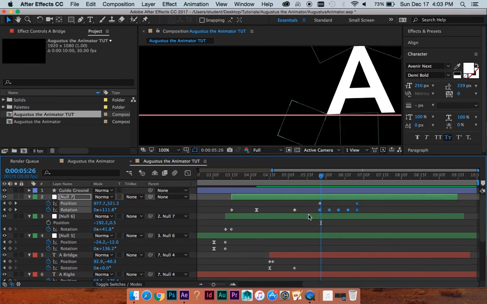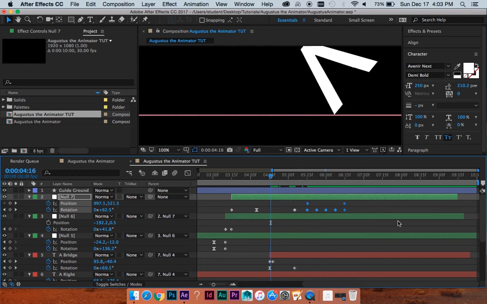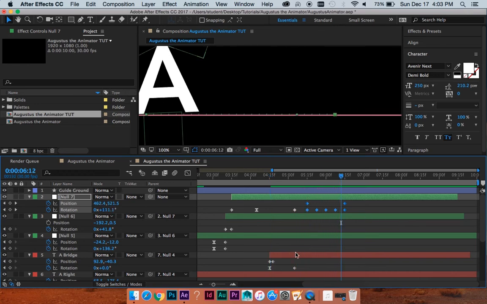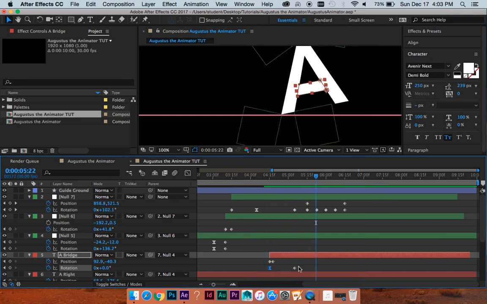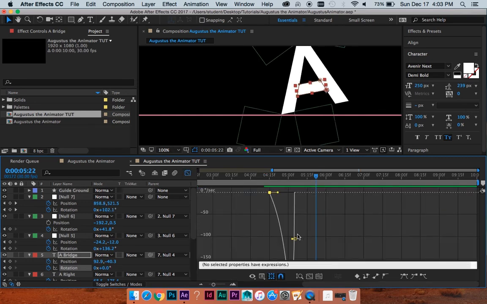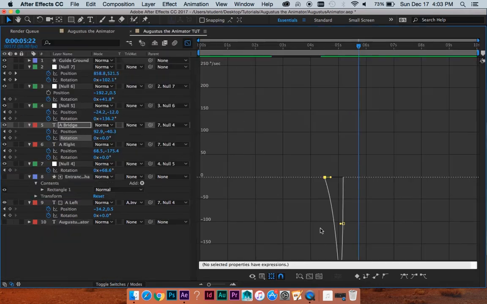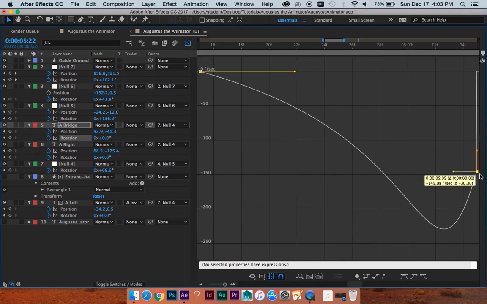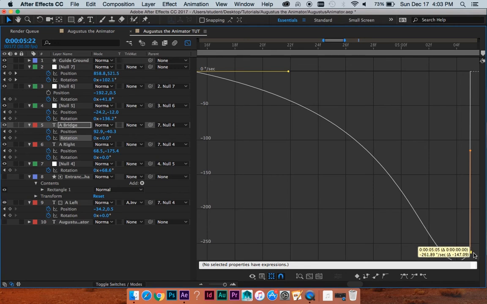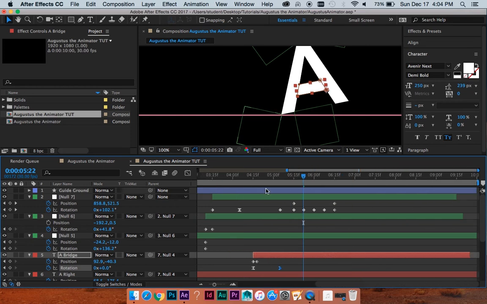I'm going to shift these over 10 keyframes because that's just happening really slowly right now. It still feels really slow. Let's see what you can do. I'm going to pull this keyframe down, which means it's going to be moving faster when it gets to it, because I feel like it just is not moving quickly enough by the time this bridge is locked in place.